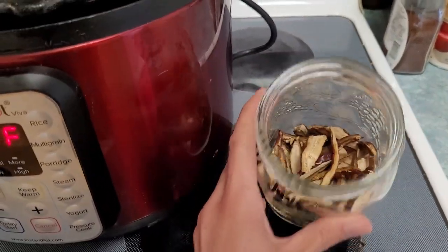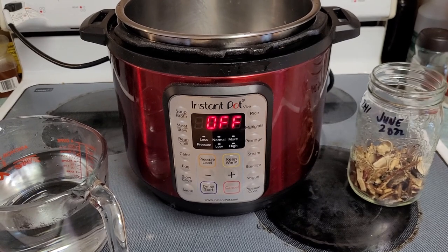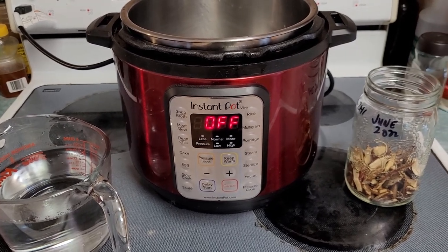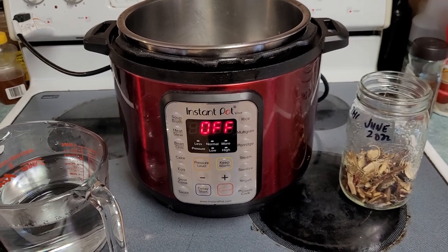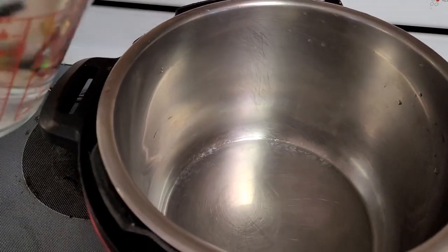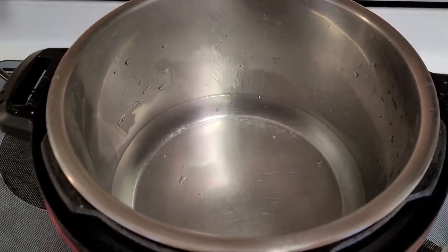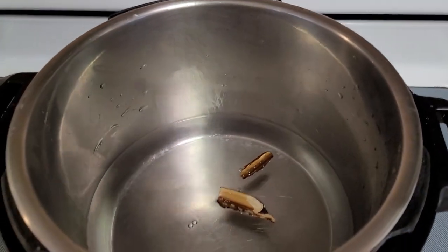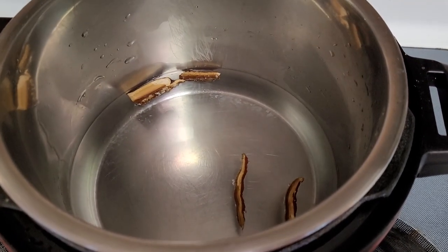I have my dried mushrooms here and my Instant Pot. This is a way you can extract some of the medicinal properties from the reishi mushroom. Some people swear by doing it under higher pressure. We're going to extract some of the sugars — the beta-glucans — out of the reishi mushroom. Beta-glucans are polysaccharides, or sugars, found in the cells of the mushroom and they are really important for the immune response in our bodies. The other medicinal compound is the triterpenoids, which are extracted using an alcohol extraction method.